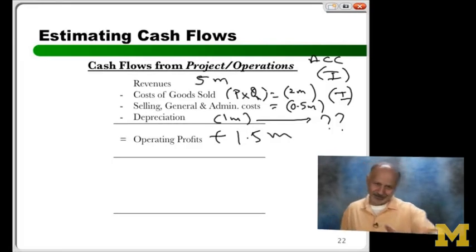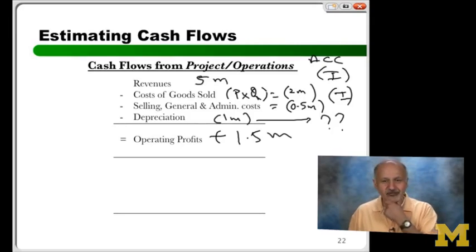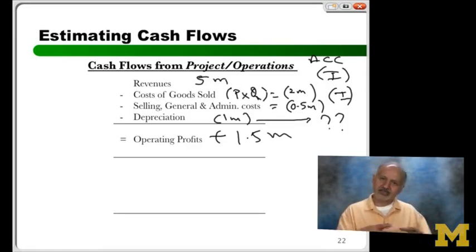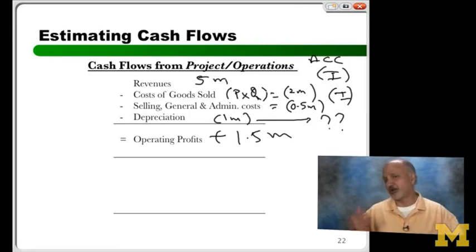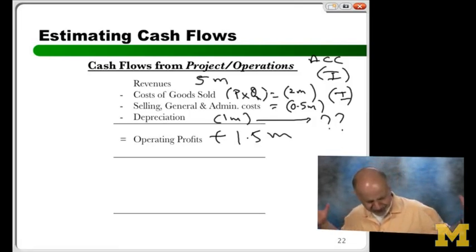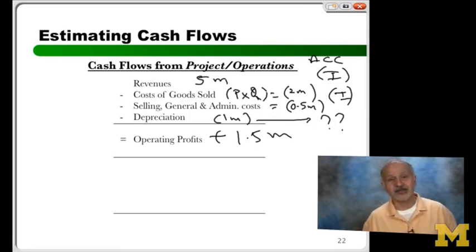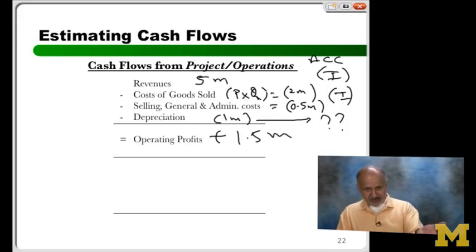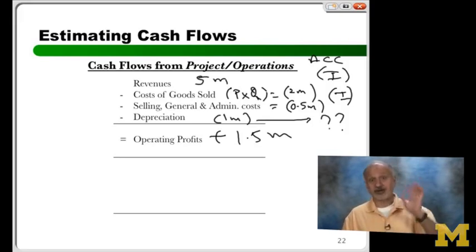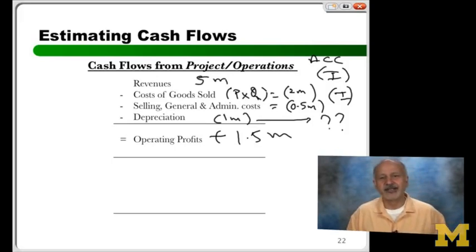Now, if you were in my class in front of me, I would say, is that 1.5 baloney? Now, I know you're from all over the world, and probably baloney doesn't make much sense to you. But let me explain what baloney is. Baloney is like a sausage, which is made out of leftover parts of, you don't even know which animal. And then it's really smashed together, and it actually tastes pretty good. But it has good parts and not so good parts of meat, of all kinds of animals that we eat, right? So operating profits is like baloney.